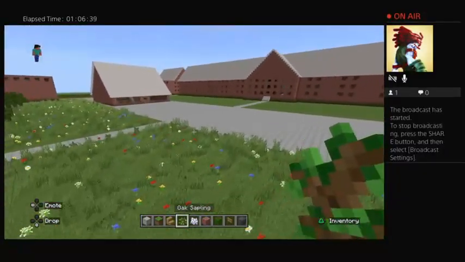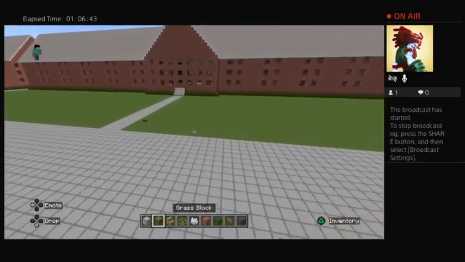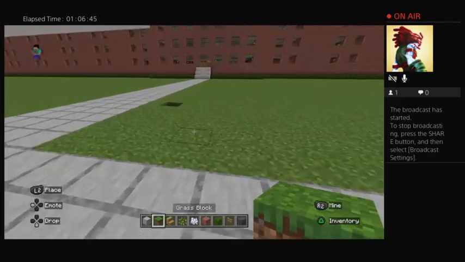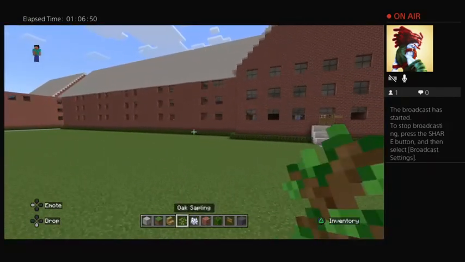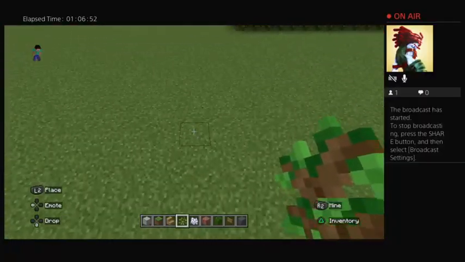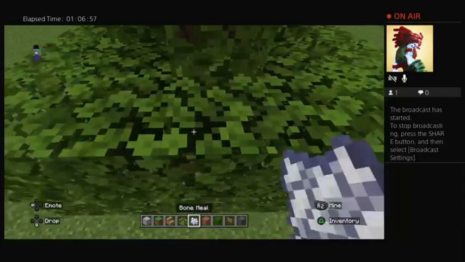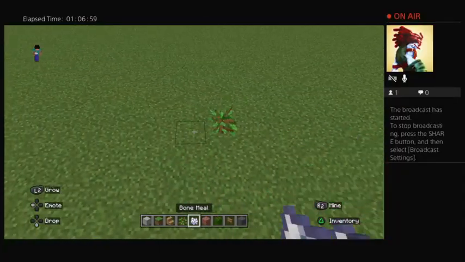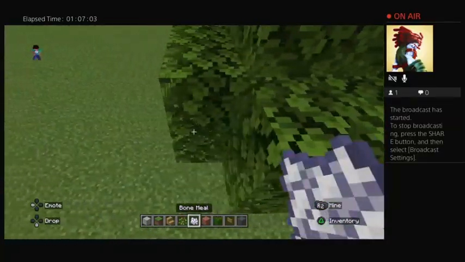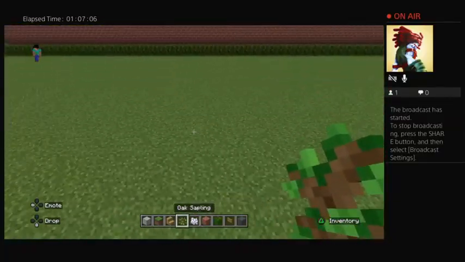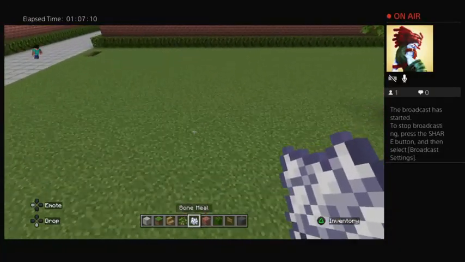But we're going to do the same thing on this side. Again, you can make it as messy as you want. You can make it as pretty as you want. But we want to make sure that we're not making it impossible to place stuff.